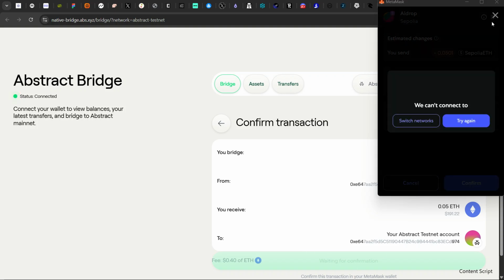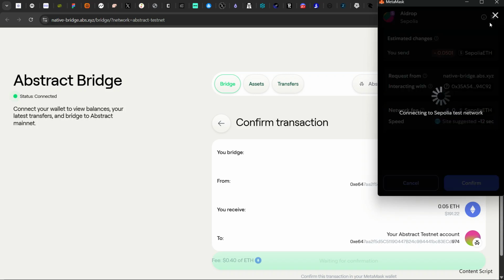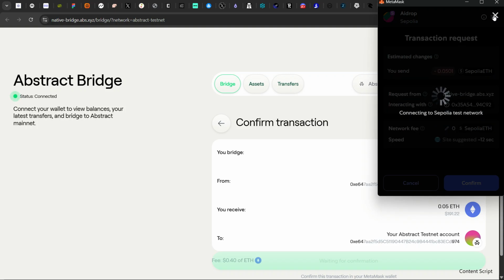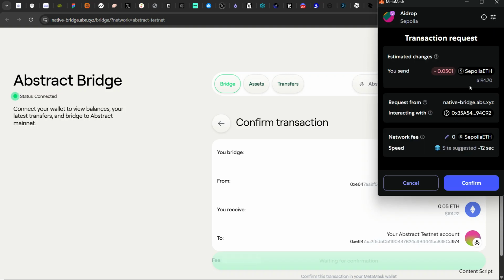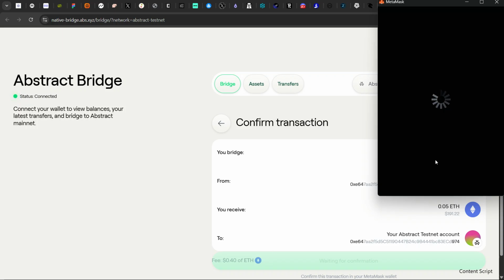So you can switch or you can just cancel it here. Just click cancel here, and it will switch you to Sepolia by itself. But you can still leave it to be done. If you click cancel there, it pushes it faster, and let's confirm. It's not confirming, it's just a bit laggy and it's going to work by itself.